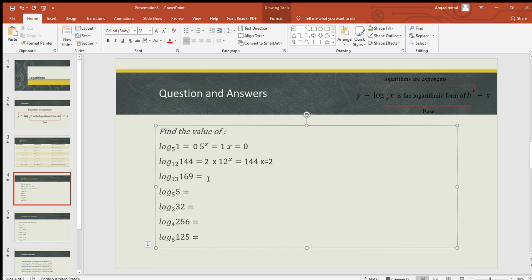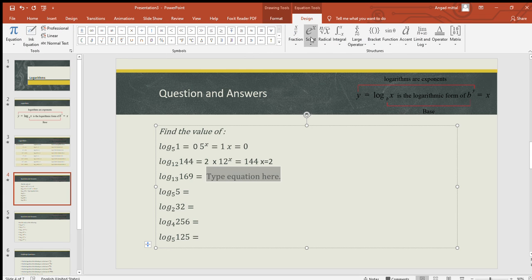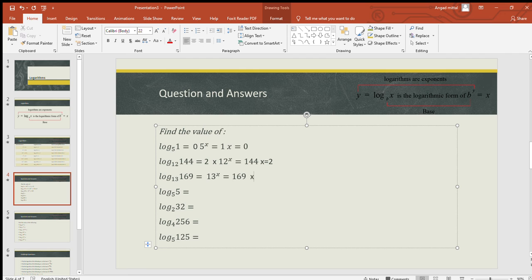Now, log 169 to the base 13. Same thing, convert it into an exponential form. The base will be 13, and the unknown value, which is the RHS of the equation, will be x. So the value of the power is x, and 13 to the power x is equal to 169. You can use the trial and error method, but I know using my general knowledge that 13 raised to the power 2 is equal to 169, or in other words 13 squared is 169. Therefore, x is equal to 2, and the value of log 169 to the base 13 is equal to 2.